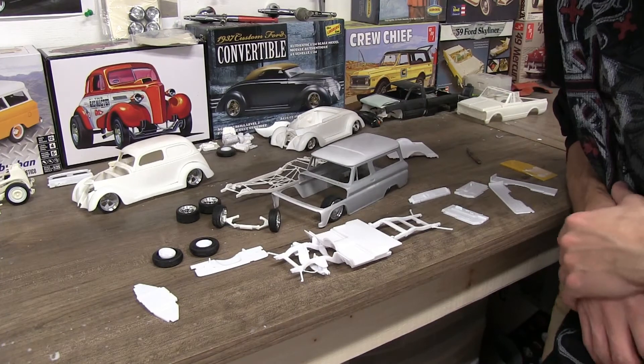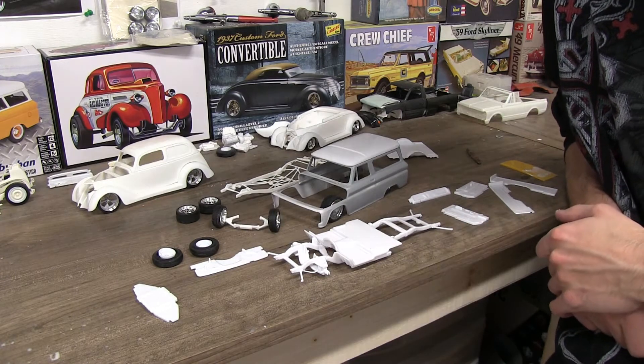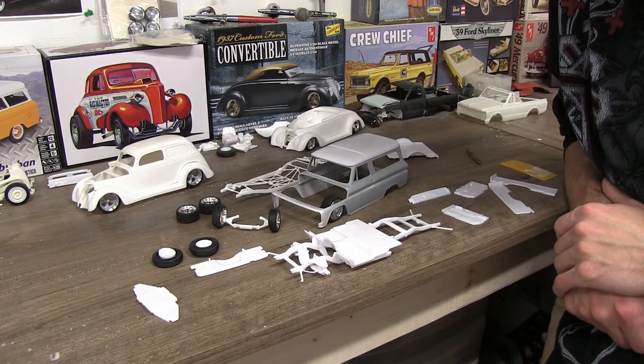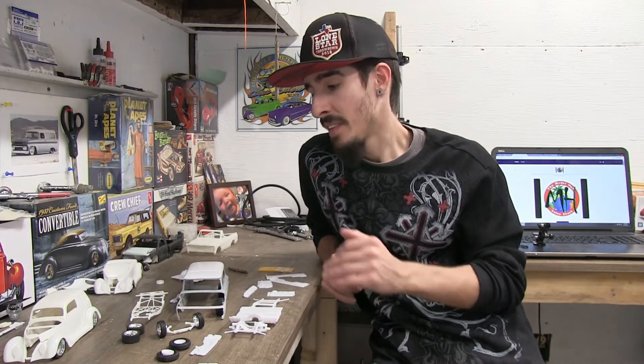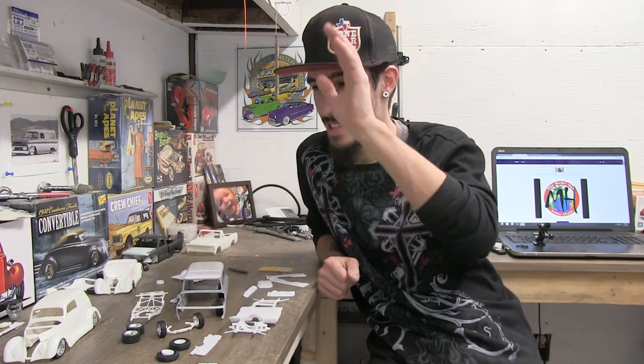Right now the Blazer build is sitting on the chopping block. But as soon as I get the unboxing videos done of the '25 Model T kit and the big Dodge L700 and the '44 Coupe Lindbergh model car kit, the Blazer is probably going to go to the back. I'm going to work on that big rig. The big rig project is going to be really cool — I've already ordered the body. I'm not telling anybody what the body is until the day I unbox it, but I told everybody it's going to be a Jimmy Flintstone body, so you already know that — you just don't know which of the four I've picked. I'm going to build the Lindbergh big rig, the flatbed trailer, and also my T-bucket.